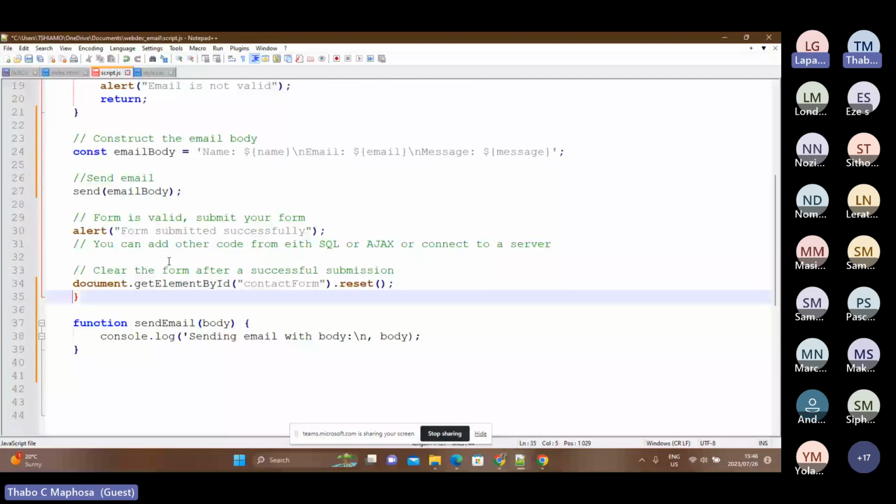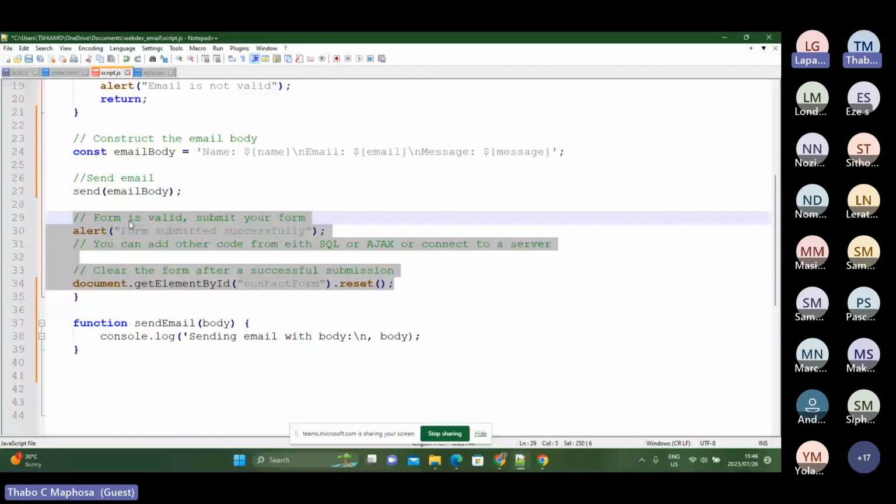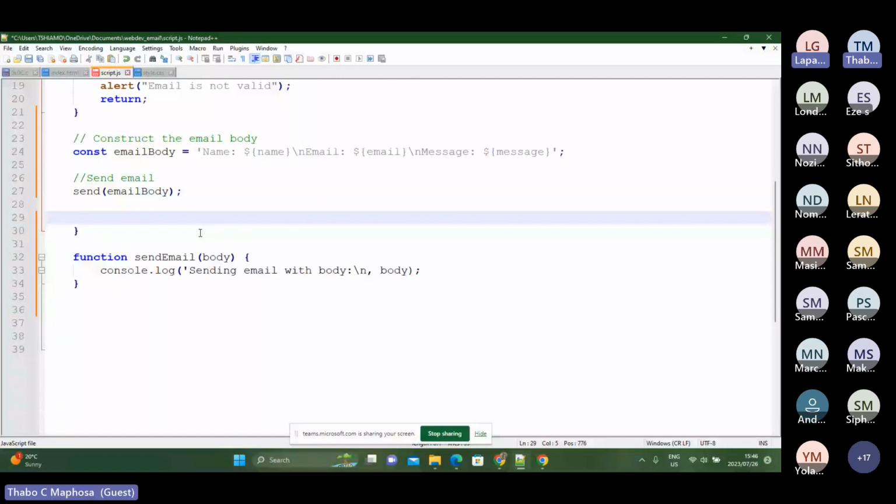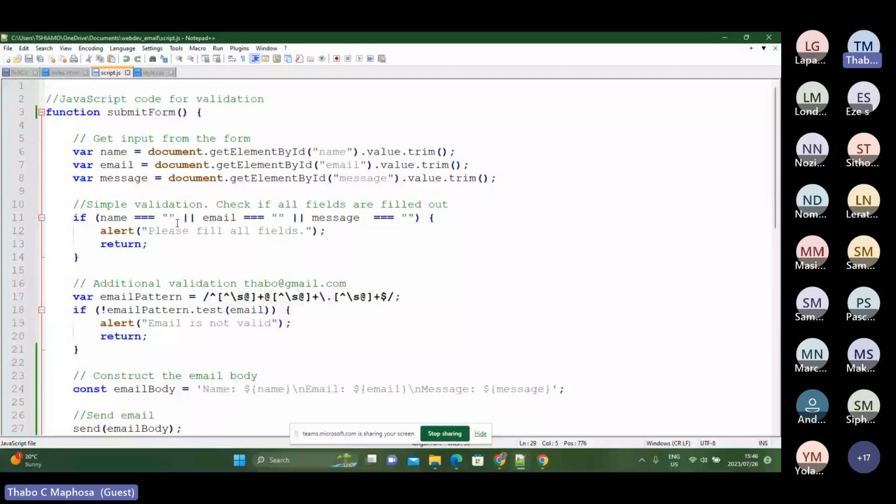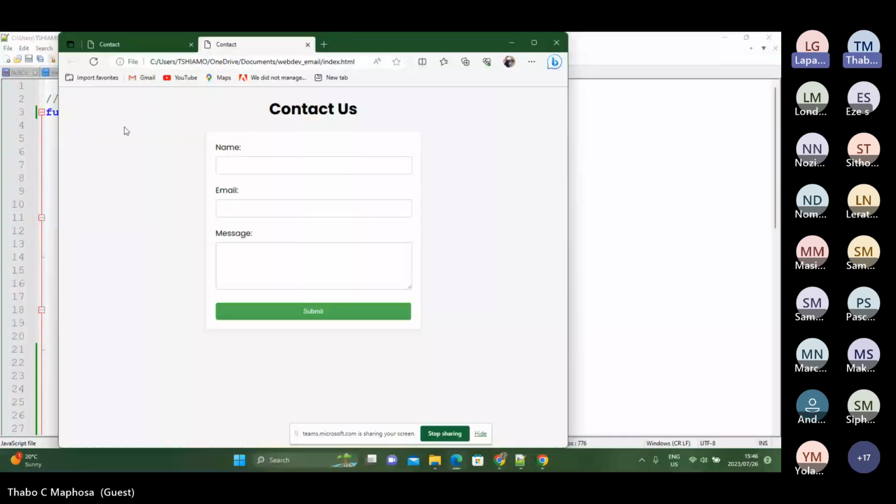So yeah, let me just remove this for now so that I can show you. This is basically the general idea of your email. This here is a simulated email for your educational purposes. So now if I run this, let's check if our email goes. I'm just going to write all the proper information there, like hello.